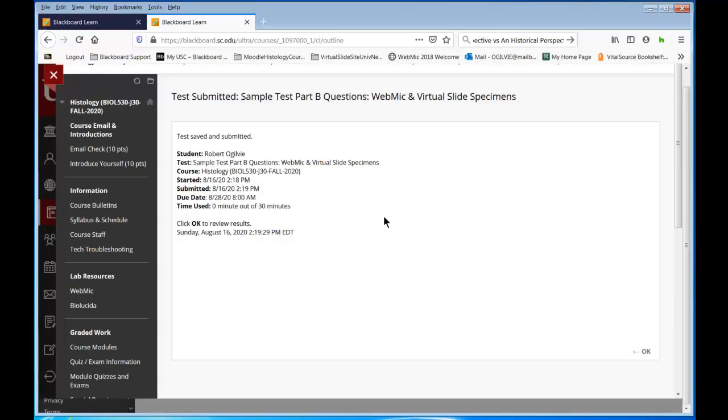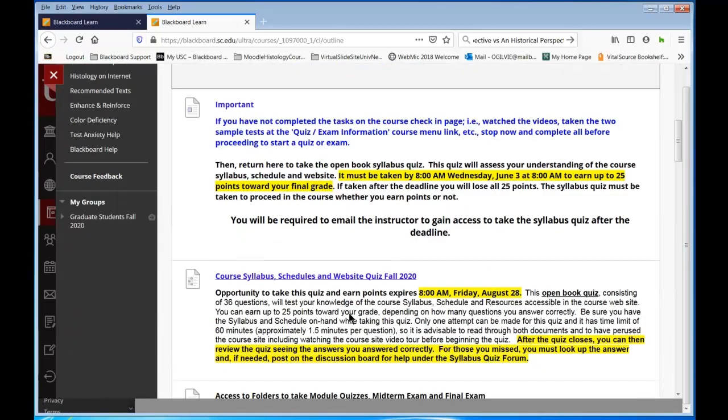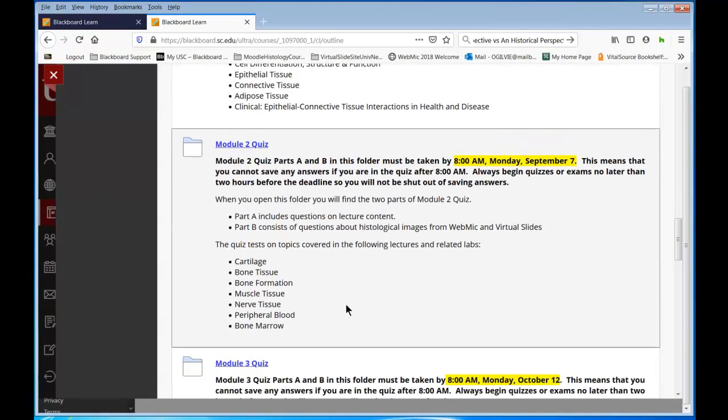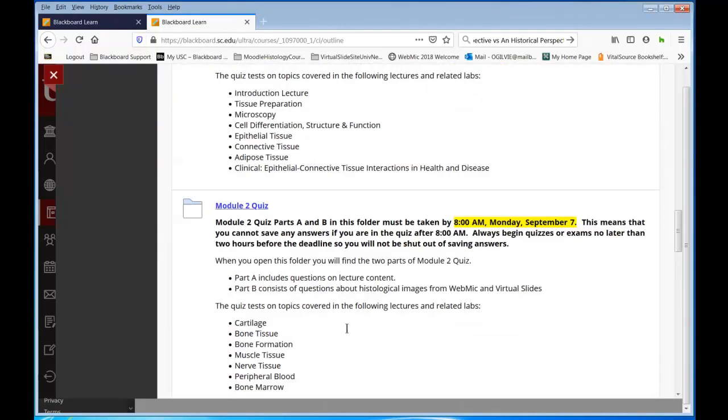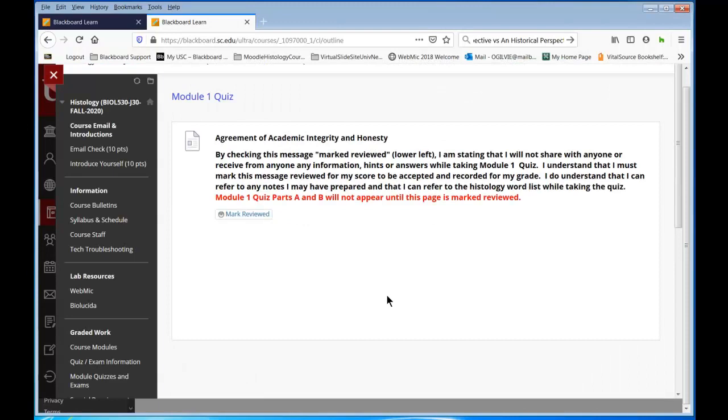And so once I've done all that, now let's see if it works. I'm going to go to the module and quiz exam folders, and you see now my module quiz folders are open. Each of those module quiz folders is going to contain, for example, the first quiz here, where I've got to mark this reviewed. And then when the quiz opens, it's not set to open until Monday the 24th, which is really the time that we begin that module.